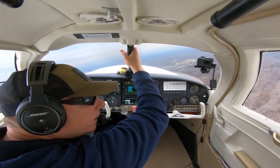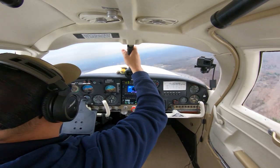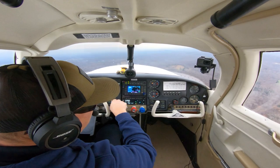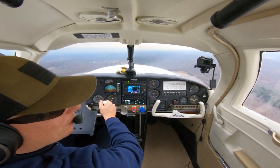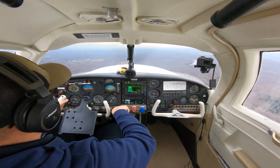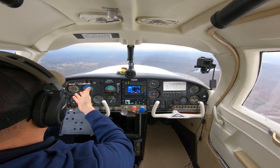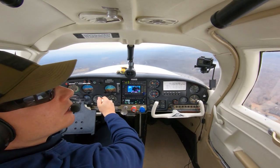Cub has landed, the Eagle has landed. Okay, we're good, nice square off, perfect. Let's pull the power back a little bit more. Okay, whew, I'm tired. I'm tired, guys. Let's slow us down a little bit. Now my Grumman, I'll be doing 80 miles an hour in the pattern. Right now I'm doing 125 miles an hour in the pattern. So much more happens quicker.